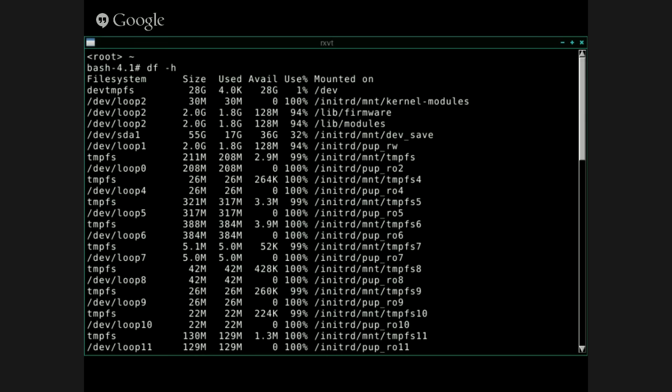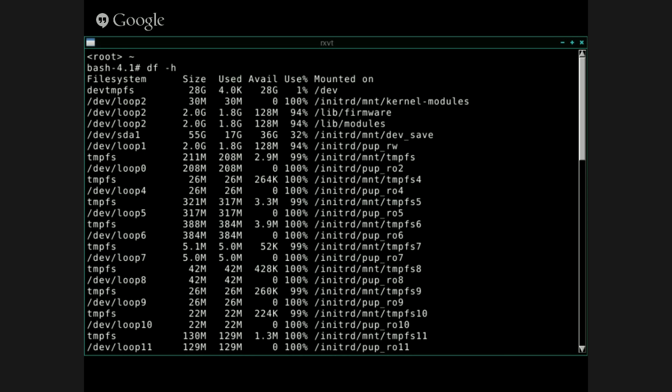This is an example of how everything gets layered in. We have a directory, the init.rd, that stays and exists the entire time while you're using your system. This is where all of the separate layers are mounted. If you look down to devloop 1, that is our read-write layer. That's the layer in RAM that we can copy to and edit files in. Everything else below that is read-only, and they're the separate layers of the file system that are running.